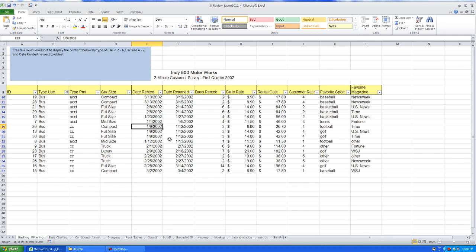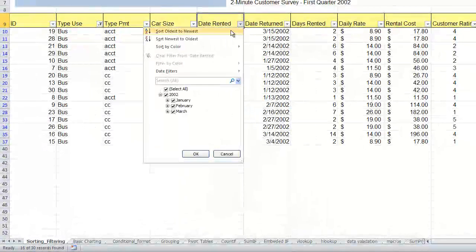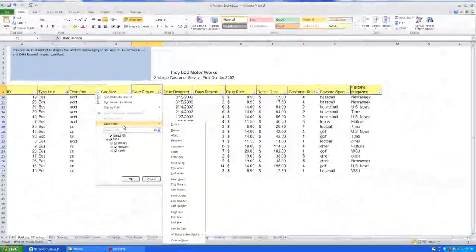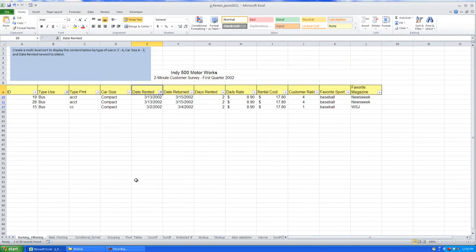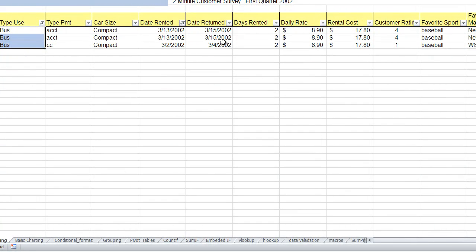If we wanted to know that, we can turn on the filters and have them filtered by business type of use. But if you click on a field that has a number or a date in it, you also have the ability to work with date filters. Here are all my date filters. If I deselect everything and only select the month of March, there I have all of the business customers that rented cars in the month of March.